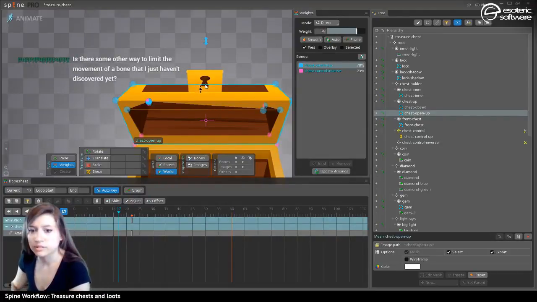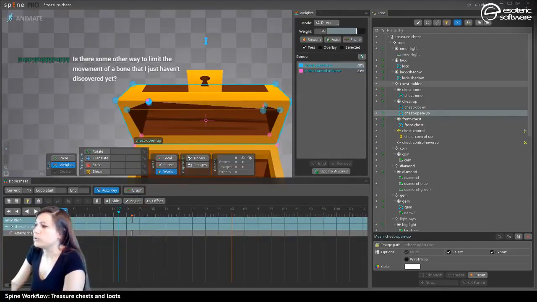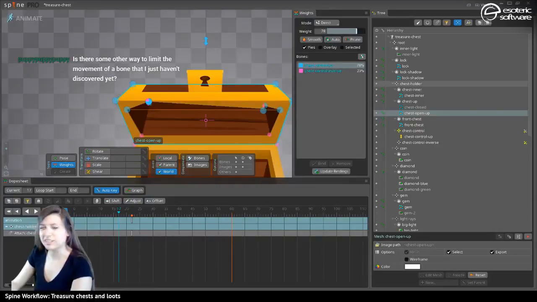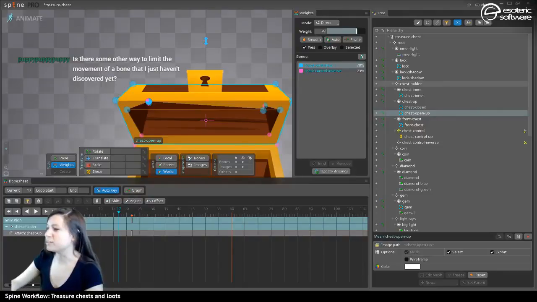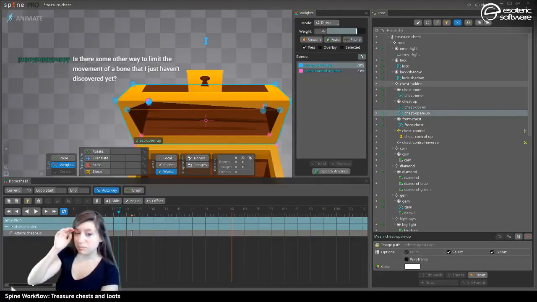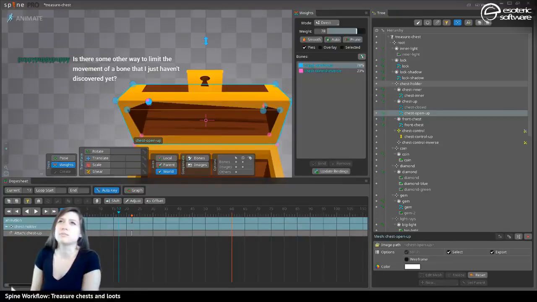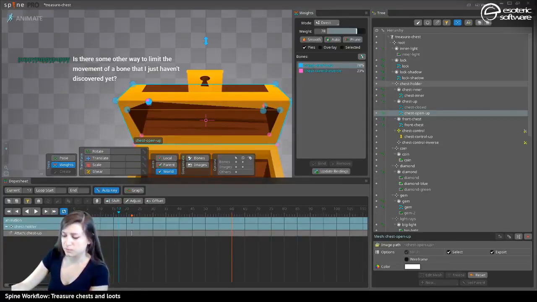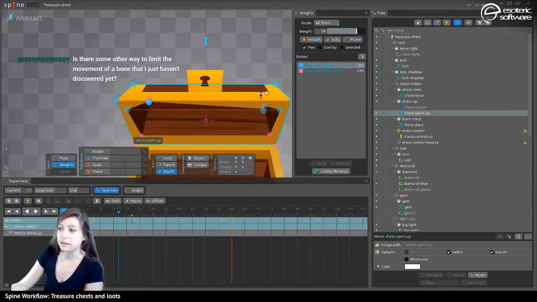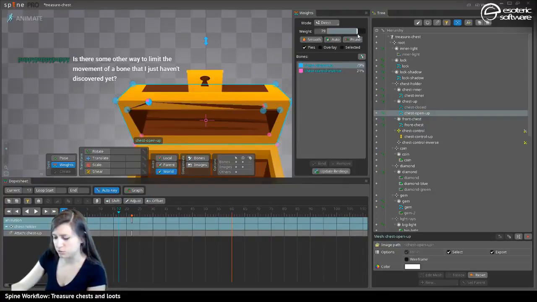Oh, it seems like this is a perfect case where you would want to limit the amount of movement that is possible for a bone. Could you create a path constraint? They control the path, and then instead of moving the bone, just animate its position on the path? Or would that be overkill? Yes, that would be slightly overkill. Is there some other way to limit the movement of a bone that I just haven't discovered yet? Yeah, you can place it on a path, but remember the paths are expensive at runtime. They require slightly more memory than simply moving the bone along a line and not going past. Like when you see that it's breaking, then you don't go past that. But you don't need to do that sort of trickery.